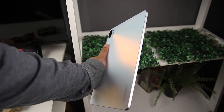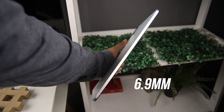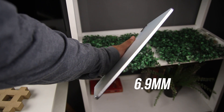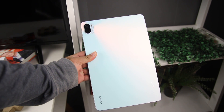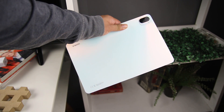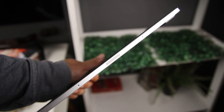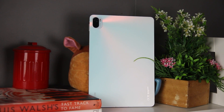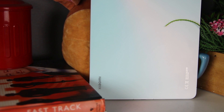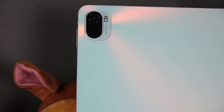The Xiaomi Pad 5 has a thinner body than most smartphones today, measuring 6.9 millimeters thick. The overall appearance of the tablet is premium but stylish, and holding it is comfortable and simple. It is also notable because it is compatible with a magnetic pen, and it has a magnetic contact pin that charges the pen while it is attached to the body of the tablet, preventing it from being misplaced. The back has a frosted glass finish that makes it glossy while preventing fingerprint smudges.